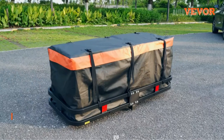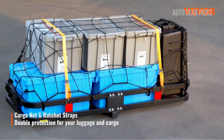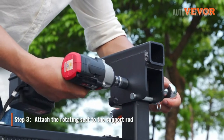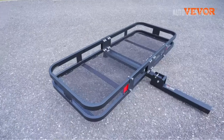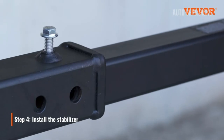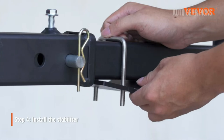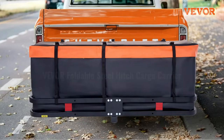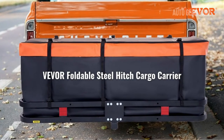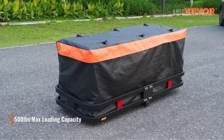Number 3: Introducing the Vever Inch Hitch Mount Cargo Carrier, a practical solution for your hauling needs. Installation is a breeze, making your life easier. Simply attach the carrier to your vehicle's two-inch hitch receiver and you're good to go. Enhance stability by installing the hook stabilizer — it ensures secure transportation even on uneven roads. The cargo carrier boasts a robust P-235B steel construction, supporting up to 500 pounds of cargo, gear, or equipment.